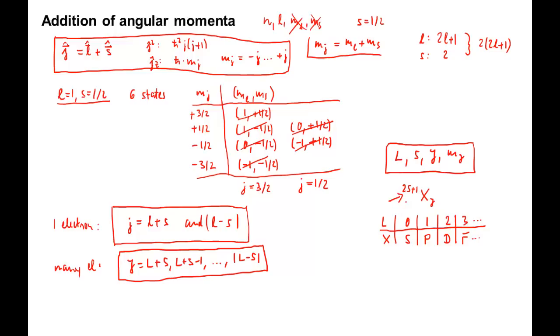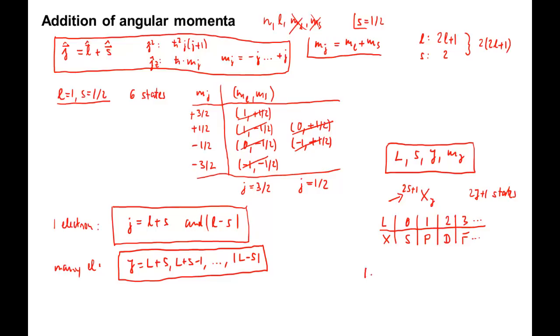It is the number of spin states. For a single electron, S equals 1/2, and the spin multiplicity 2S plus 1 is 2, since there are 2 spin states, spin up and spin down. This is called a doublet. In many electron atoms, states with spin multiplicity other than 2 are possible. If the multiplicity is equal to 1, they're called singlets, and those states with spin multiplicity 3 are called triplets. Each of these symbols represents a group of states with specific L, S, and J. In each group, there are 2J plus 1 states.